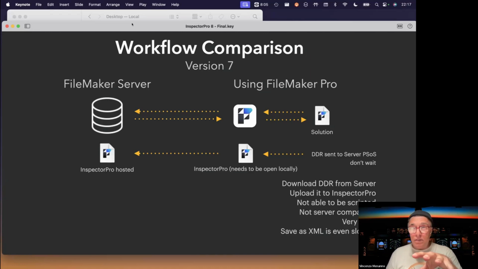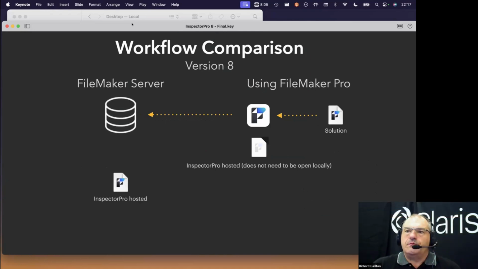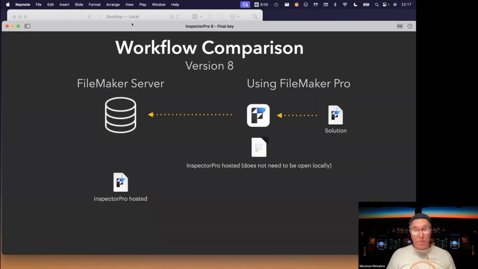So that was 7. 8 is a completely different animal. What 8 does is, because it's scriptable, you can host the inspector file on the server, but you don't even need the inspector file to be open.